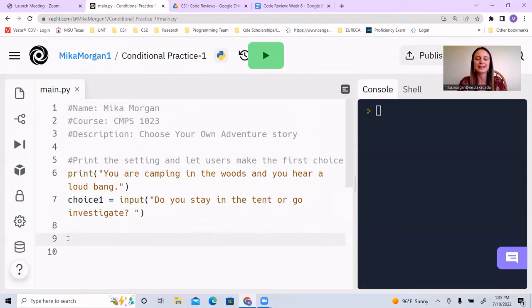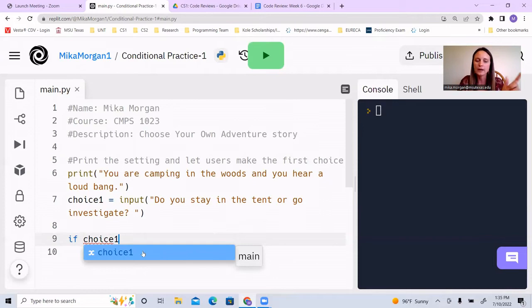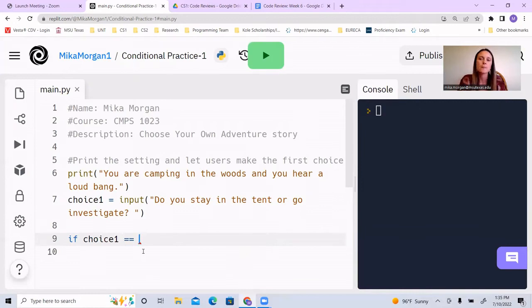So I'm going to have an if statement. If is a reserved word. And then after that, we put the conditional. What do I want to know? I want to know if whatever they typed in for choice 1 is the same as what key term am I searching for here? Well, did they say tent?